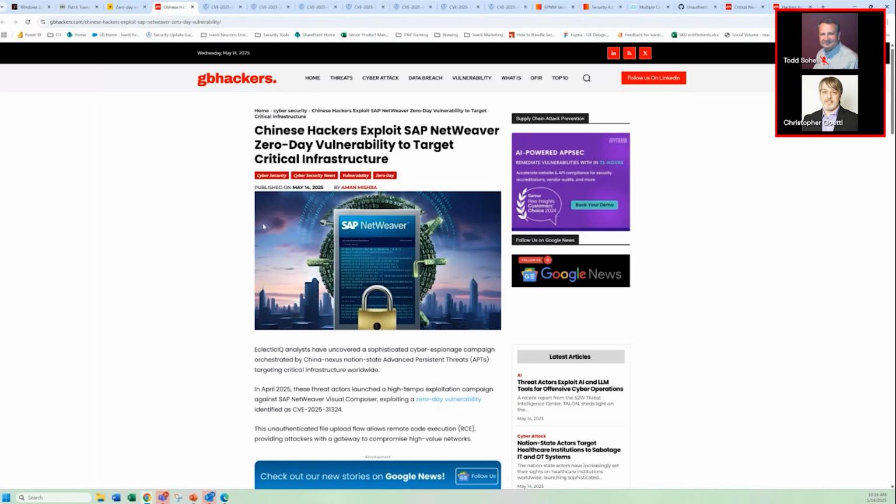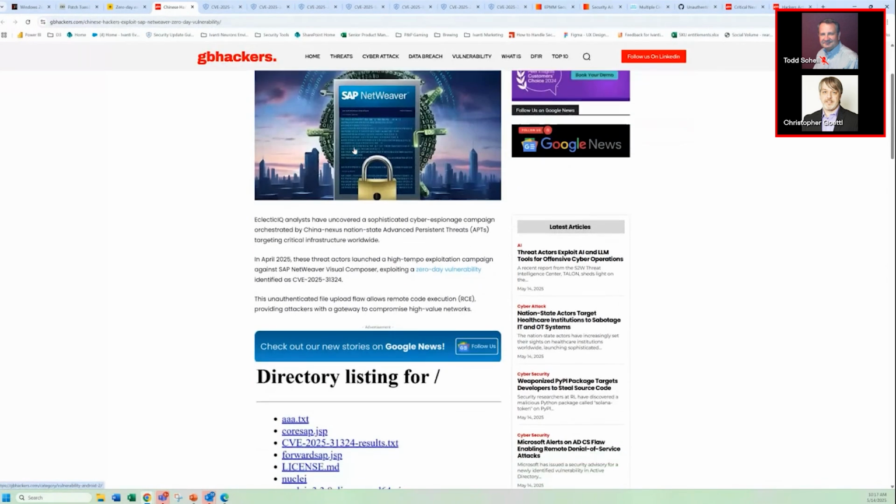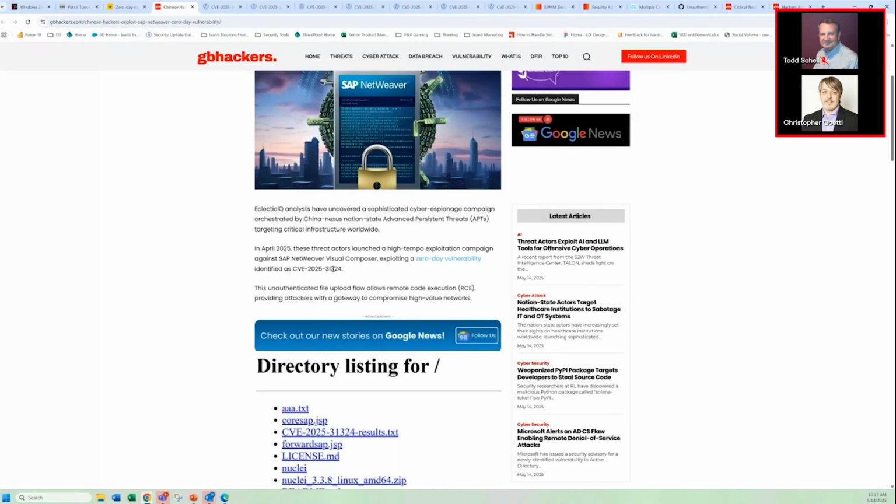Last one here. This is another one that often comes up: vulnerabilities that are part of that larger exposure management bubble. This is not something that's going to be handled by your patch management solution. This is something that a business line team is going to have to respond to. SAP does have a 0-day vulnerability. It is being targeted by Chinese threat actors. So this is the type of vulnerability where we do need that ability to aggregate and understand all vulnerabilities in our environment, and we need to be able to route those over to the correct teams to get resolved.